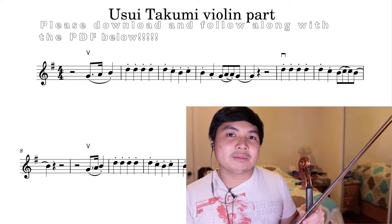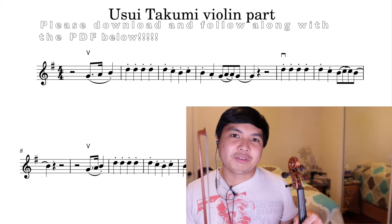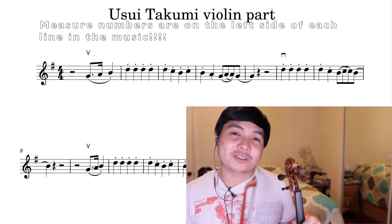The violin part comes in somewhere after 30 seconds into the original video. I have included a PDF of the notes in case you're the type of person that likes to read notes. Most people who start to learn and take violin lessons are in the process of learning how to read musical notation — more classical oriented, so to speak. There is a link to that below and you can download it whenever you want. I'm about to throw a bunch of violin jargon at you — this is a violin video after all.